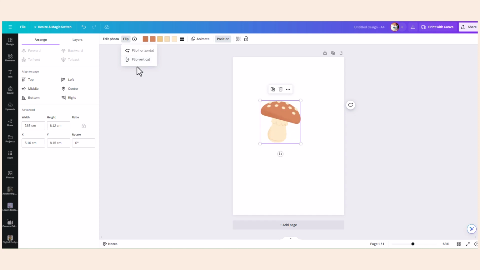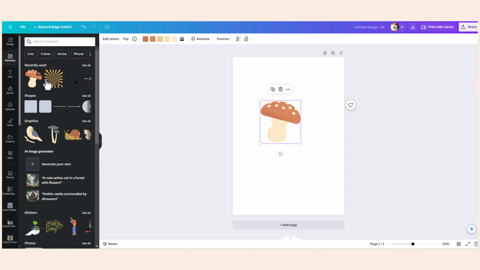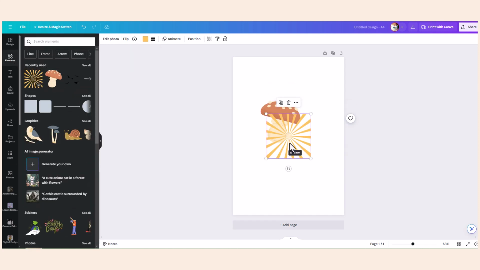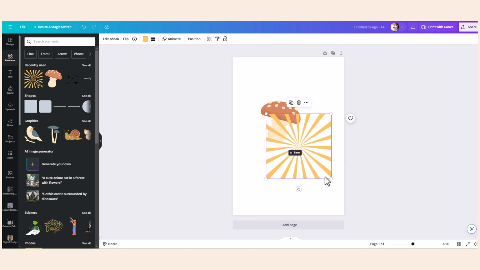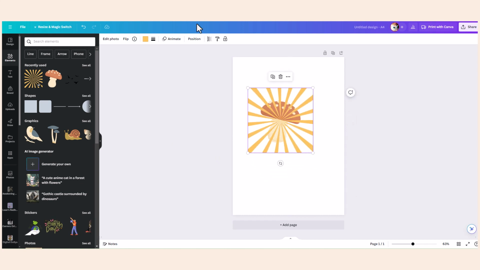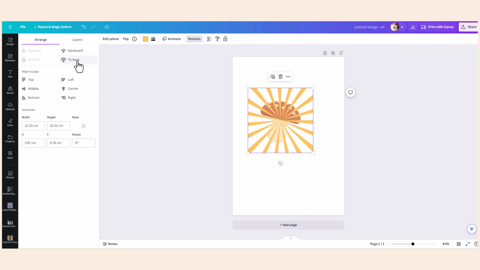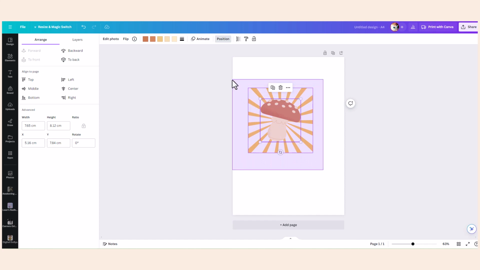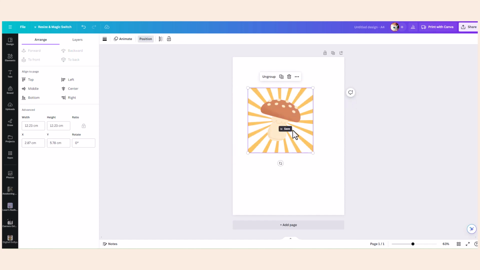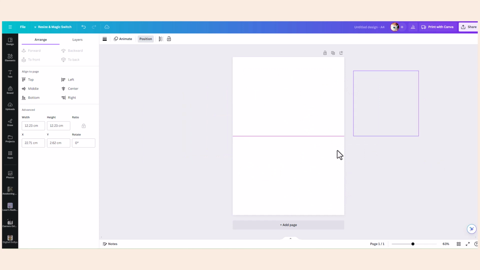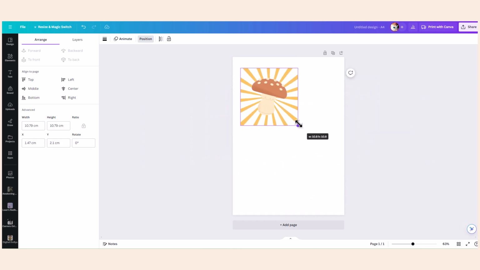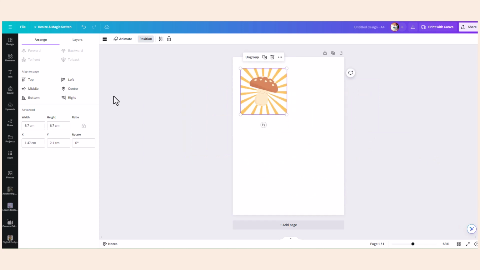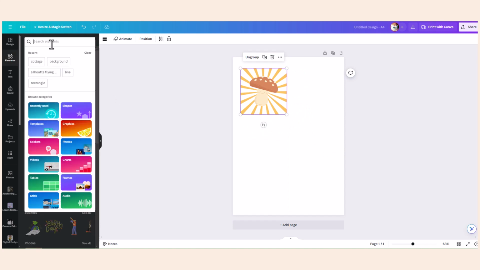Now as you can see, you can manipulate the image by using the little toolbar above. You can add other images to it and use the toolbar up there to position them back and forward, which means you can layer images. If you cover the whole thing like I'm doing, you can group them together, making them become one image, so moving them around will not separate them. And you can resize by dragging the corners of the images.